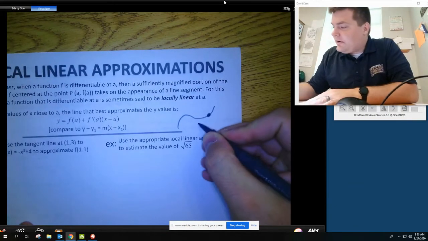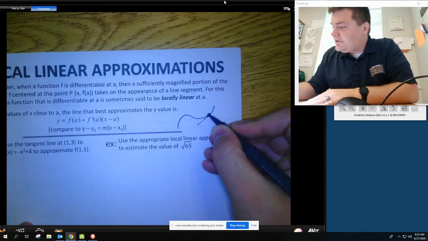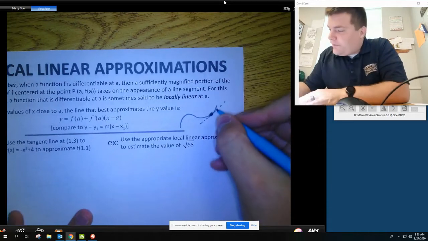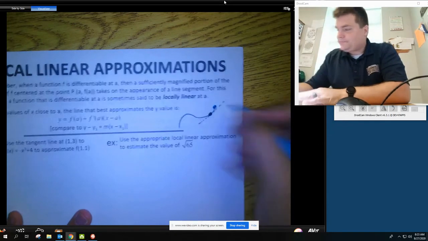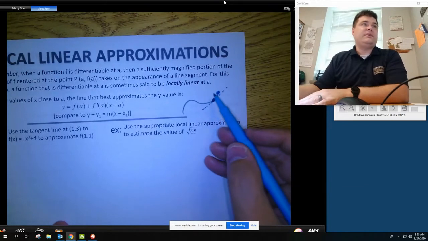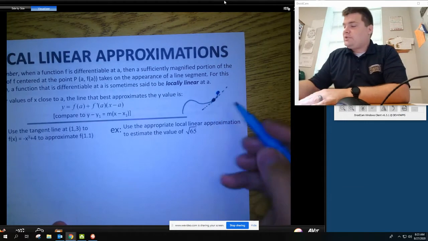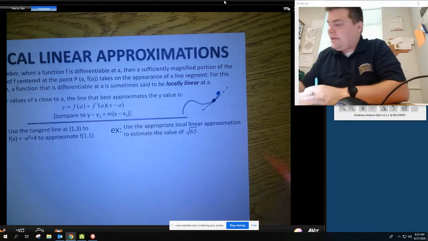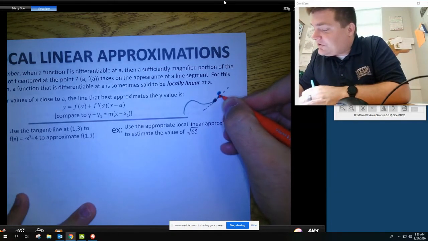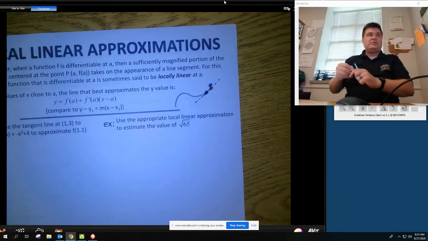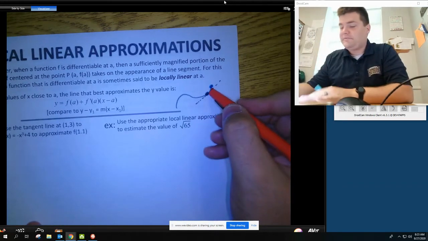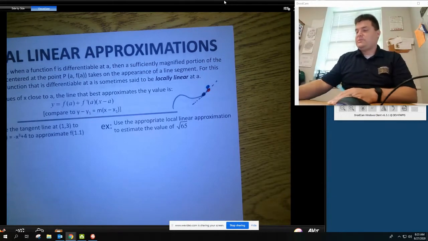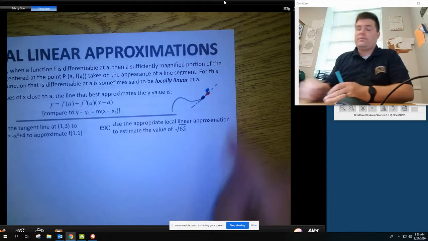So for example, if I give you just some curve here, and I find the tangent right here, so here's my tangent line, I'm going to do a little dashed. To estimate the value of this point right here on the curve, let's say it's some function which is really difficult to plug that in. If you actually plug this into the curve, I'll do that in red right here, or actually onto the tangent line. See how close those blue and red lines are from each other? So that red is the approximation of the blue.